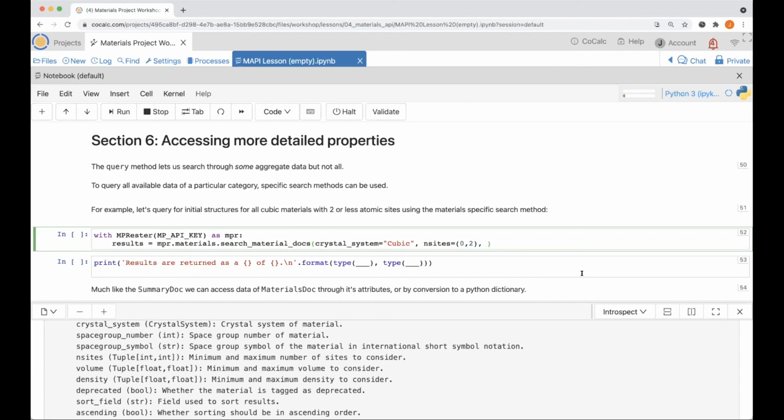And by default, this method will, just like the query method, give us documents that have everything possible populated. But in this case, we aren't interested in all of that data. So I'm going to, just like before, pass a value for fields. So a list of values of things that we actually want. And I'm going to type material ID. And we know we also want initial structures.